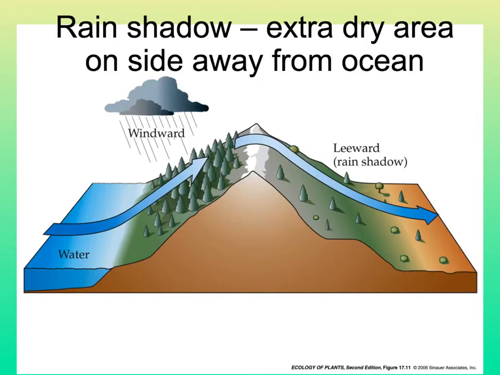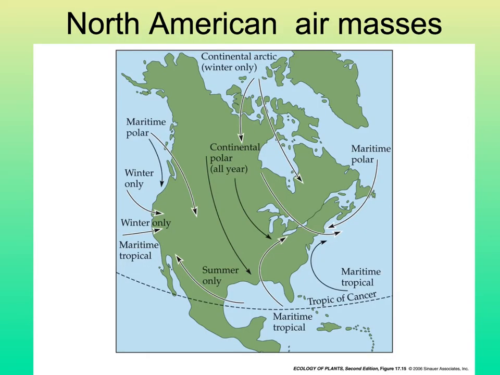A rain shadow is an extra dry area — just as a light shadow is the absence of light, a rain shadow is the absence of moisture. Water-laden air from the ocean climbs a mountain; as the cooling air can't hold as much water, there's precipitation and luxuriant forests on that side. As air comes over the peak and descends, it warms and takes up more moisture, so the rain shadow side is always much drier. In North America, certain air masses bring predictable climatic changes: northerlies come from the Arctic in the winter, along with maritime, tropical, and polar air masses.